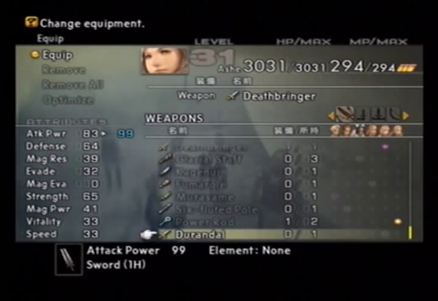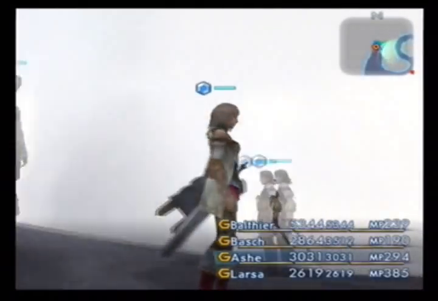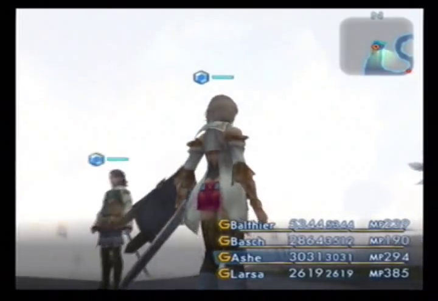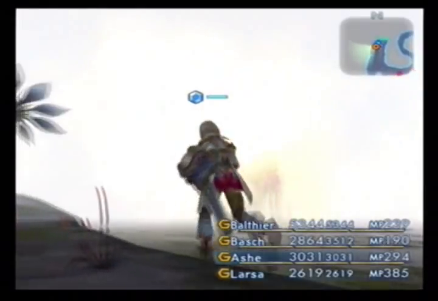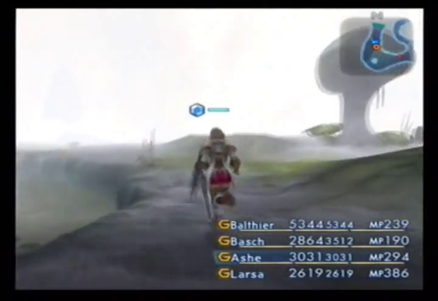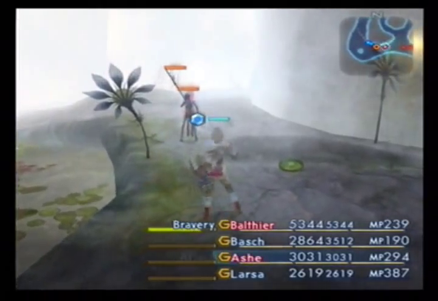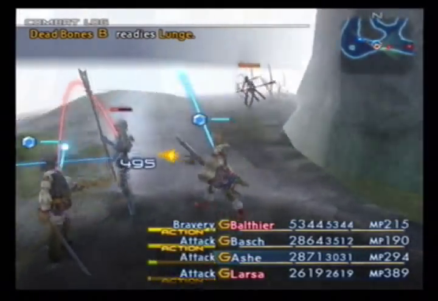Wow, awesome. Let's see that bad boy in action. And baby Ashe looks so sexy with it. I love it. It took me about an hour or so. It's a 12% chance of dropping with the highest chain level.